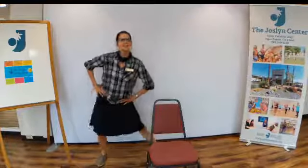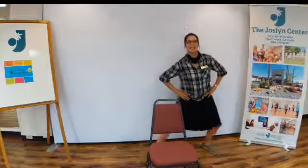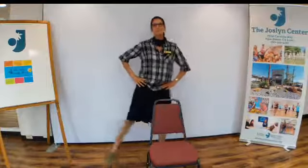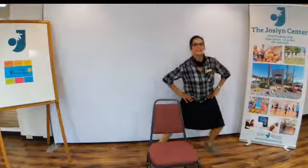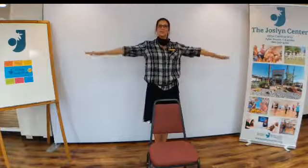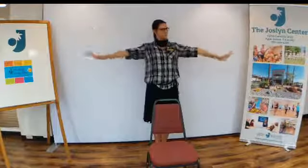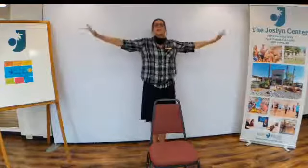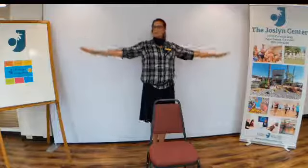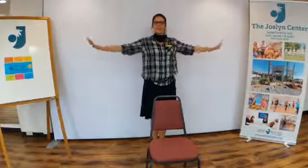7, 8, 9, and 10. Okay, arms out, circle forward, count to 10. 3, 4, 5, 6, 7, 8, 9, 10, and back. 1, 2, check your shoulders. Make sure that your shoulders are down, relaxed behind you.